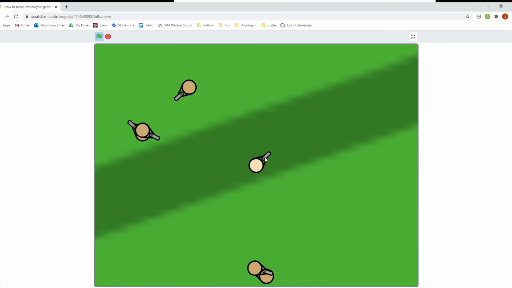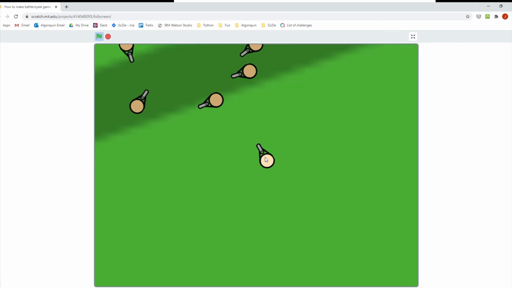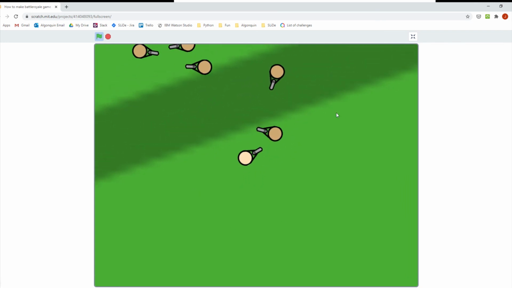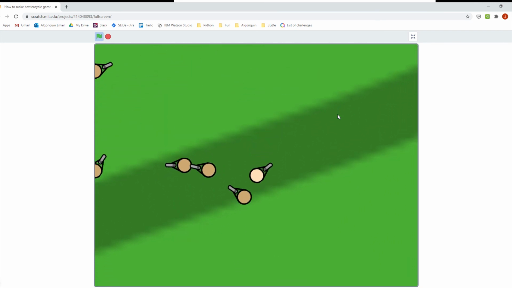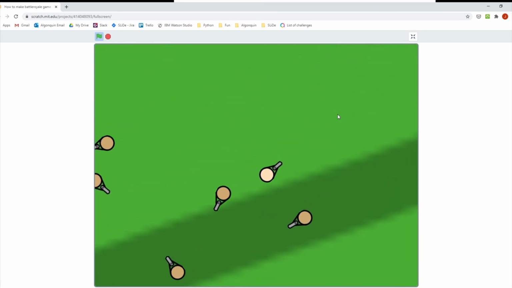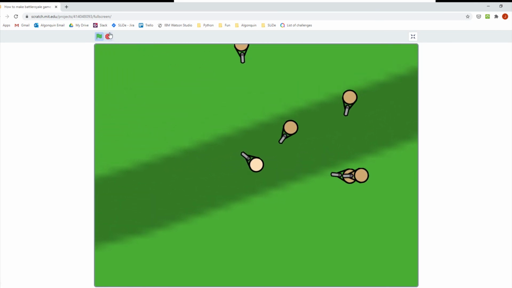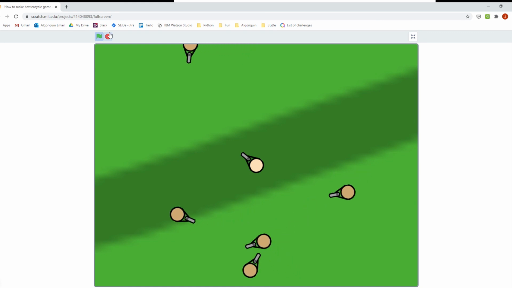They will be able to shoot each other. They will be able to shoot you still, and they will keep on refreshing their positions, trying to do those cool things. You see them pointing at me and all that stuff. So yeah, that's pretty cool. And I think that is going to be it for this episode.